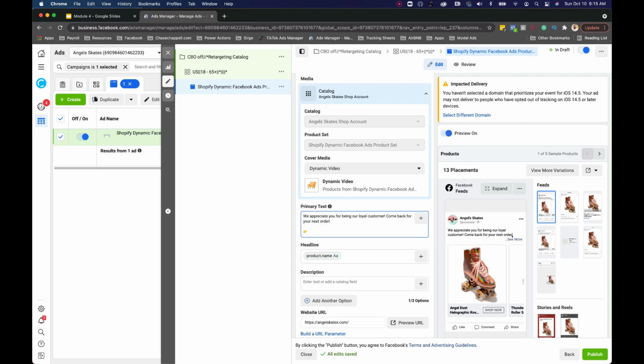Now, they're going to see this ad and they might not purchase right away, but they're going to feel warm in their heart because now you're essentially appreciating them and you're just sharing with them, hey, come back for your next order when you're ready. You could come back today. You could come back tomorrow. We're not really being aggressive or forceful here. We're essentially just giving them the opportunity to potentially comment and say how much they love the product. We're also giving them the opportunity to come back and make more purchases. We're also welcoming them to the fact that, hey, we're not very cold here. We are very friendly and do want you to shop with us some more because we truly do care about you.